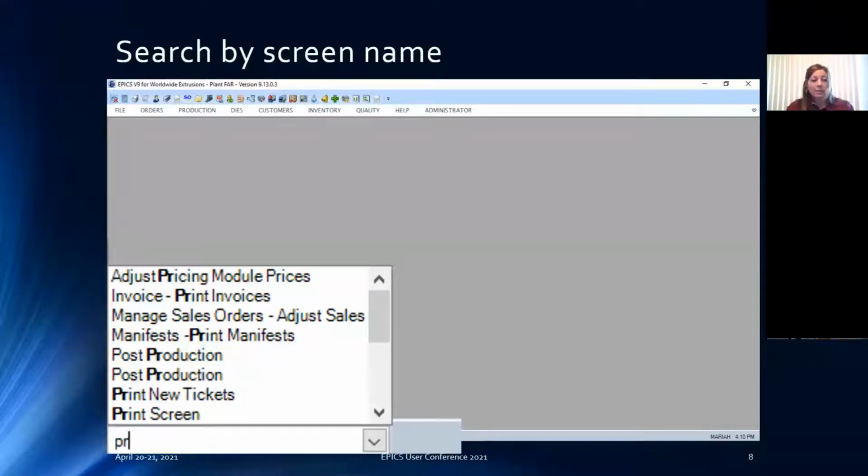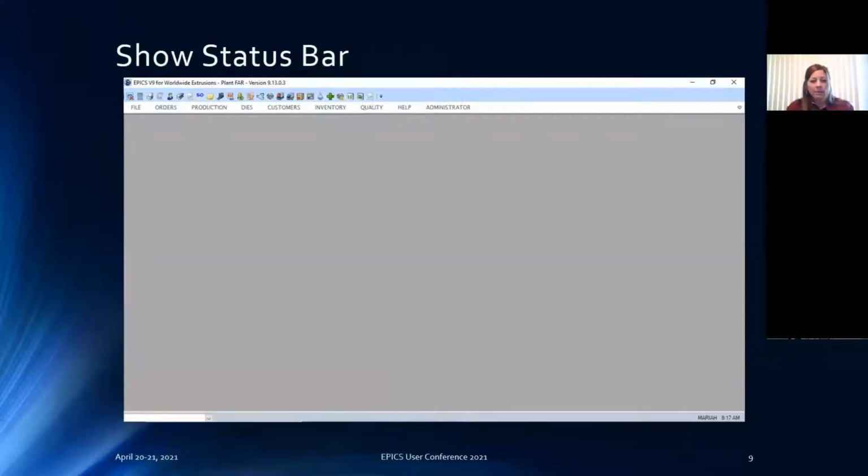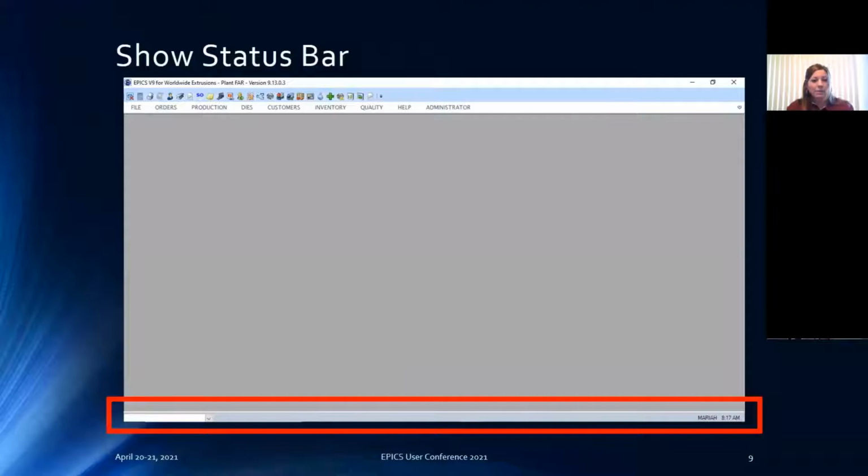And then looking further at the bottom of your screen, you have this whole status bar in EPICS that has the search box, and then on the right it has the date and your username. If you happen to be working on a tablet or a smaller screen and you want the full maximum window size and you just don't want anything cut off, you can actually hide that in EPICS.